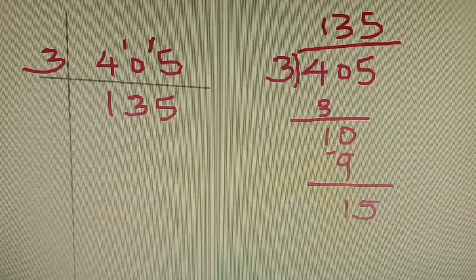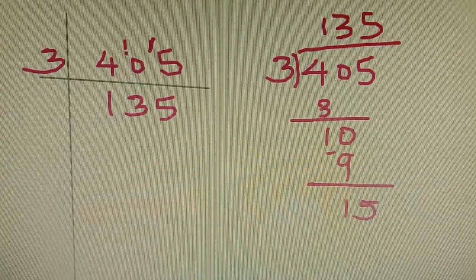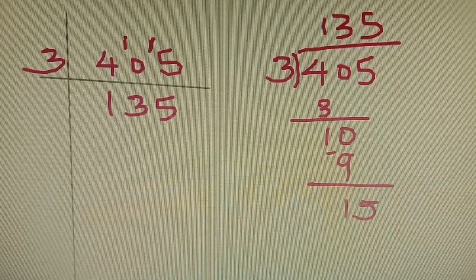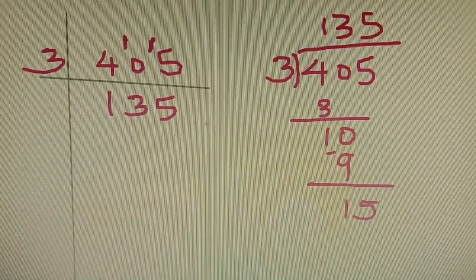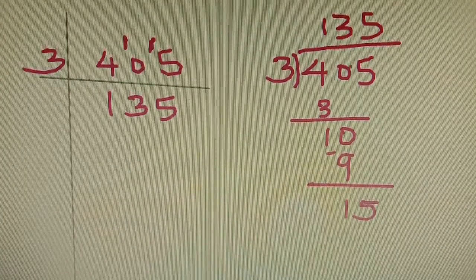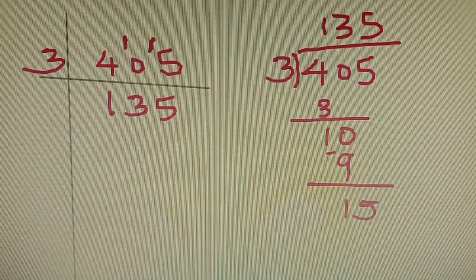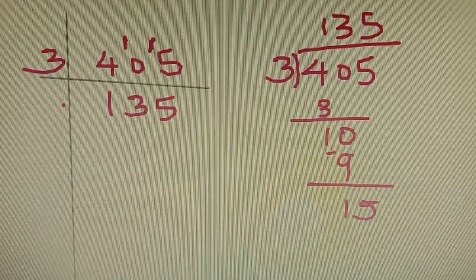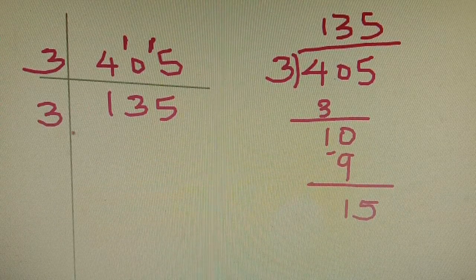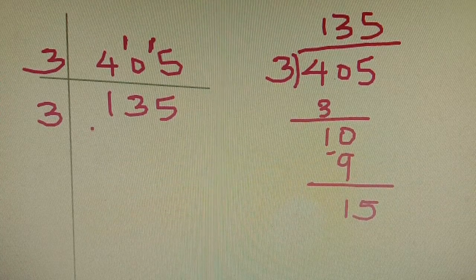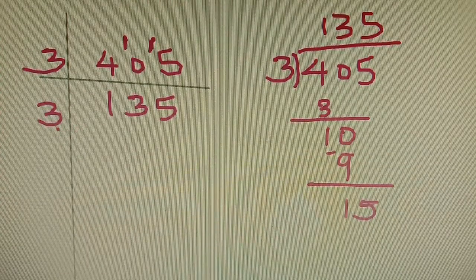Now once more we can try with 3. We check 1 plus 3, 4, 4 plus 5, 9. So the sum of the digits is 9, so we can divide by 3 once more. That is the divisibility test of 3. If the sum of the digits is divisible by 3, then the number is also divisible. So by 3, here 3 fours are 12, then 13, so remainder 1, so 15, so 5. Now once more with 3, that is 15. Then with 3, that is 5. Then with 5, we reach 1.